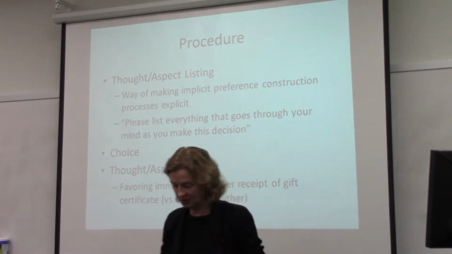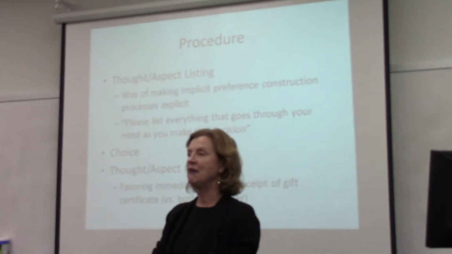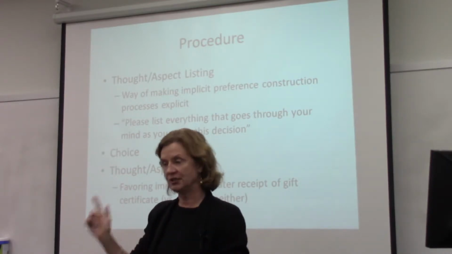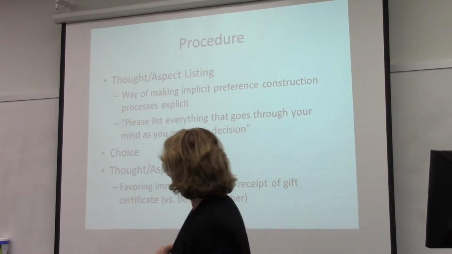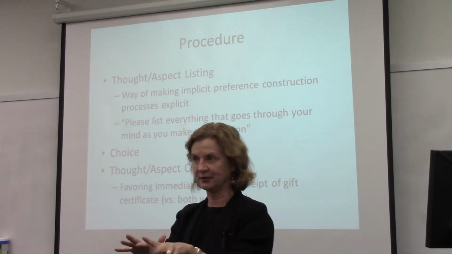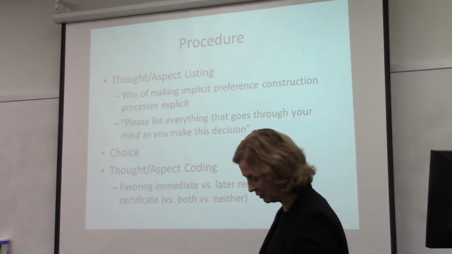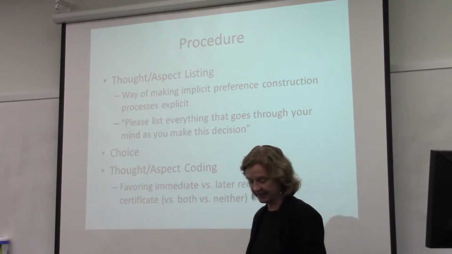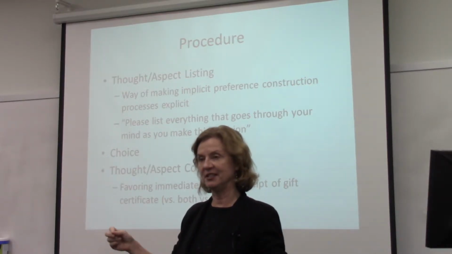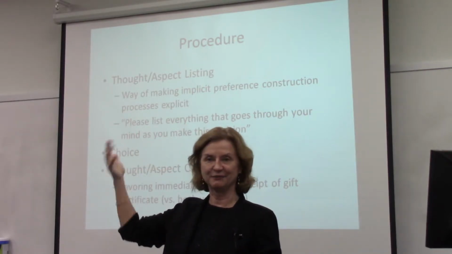What we do with people in situations like this is give them the choice you just saw, acceleration versus delay, and then we say, before you make this decision, type out loud what goes through your mind as you make it. This is done on the web. We pre-train them to do this one thought at a time and hit carriage return, and then they make their decisions. When they're done, after that choice, we show them the fragments they generated and ask them to code them. Either they code them themselves, or we have regular, naive coders tell us whether each fragment favors option A, option B, both, or neither. Then you can see these thoughts that people generated, which we assume are a random subset of the flow of information that gets accumulated.